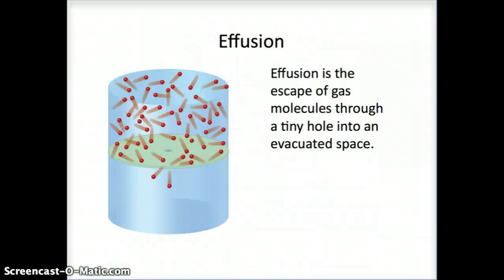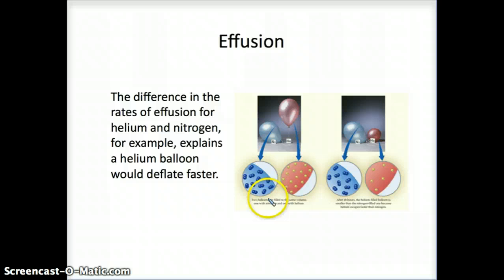Now, the last thing we're going to talk about is effusion. Effusion and diffusion are defined by Graham's law. In essence, effusion, basic definition, just know we have a little tiny hole and it escapes. It's kind of like opening the end of a balloon. So when we talk about effusion, what's interesting is that rates of effusion, keep in mind a rate is how fast something happens, are different for helium versus nitrogen. Helium is a lighter gas than nitrogen, so it actually moves faster.